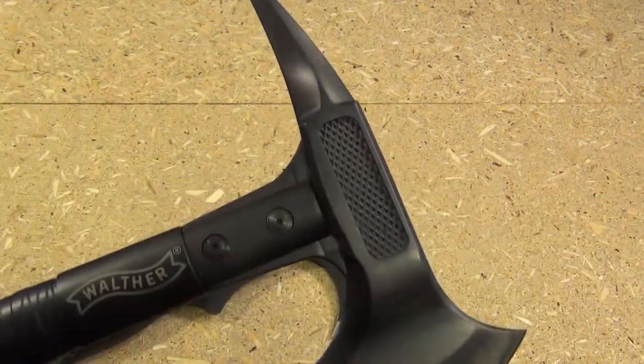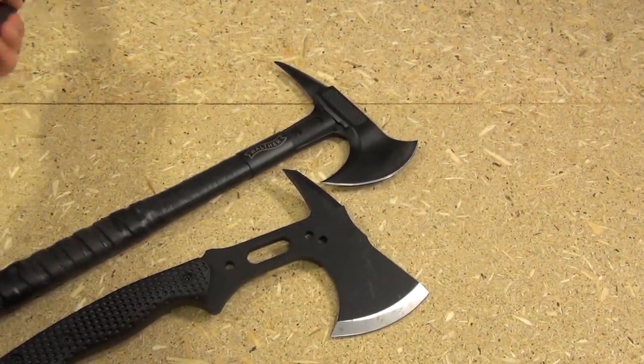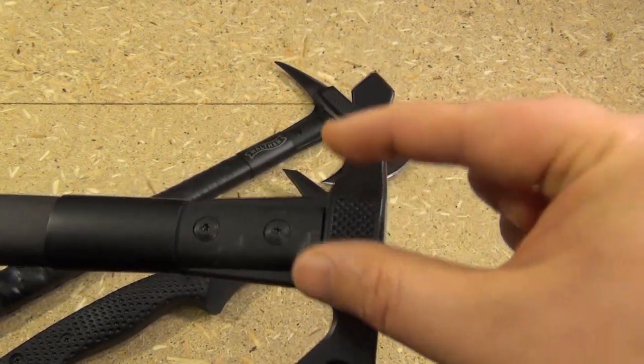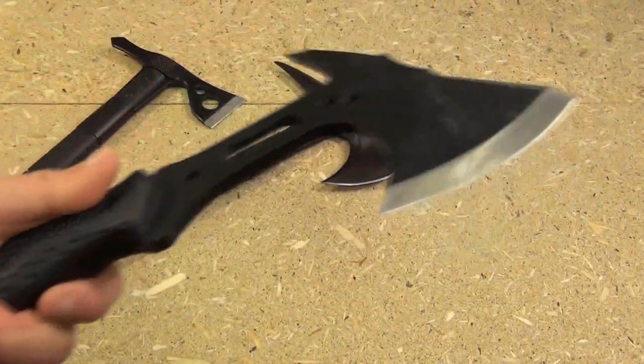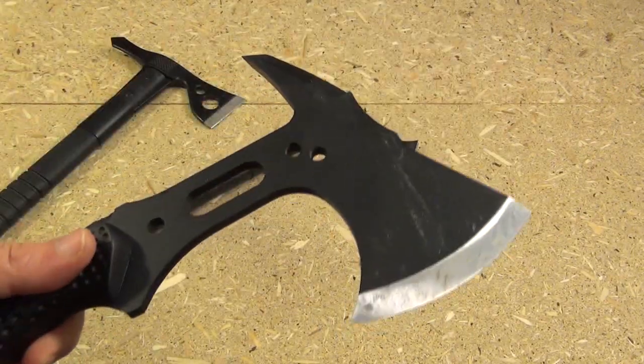You see on this Walther hawk, they have it. It'd be cool if they raised it up a bit. And on the Fast Hawk, they also have a little area like that. So yeah, I think a raised up textured portion right here, because then you'd have, you know, the puller, the pry bar, the spike, the chopping, and a nice little hammer.